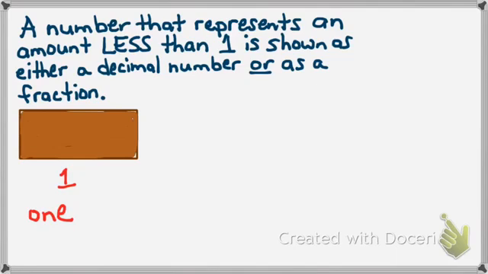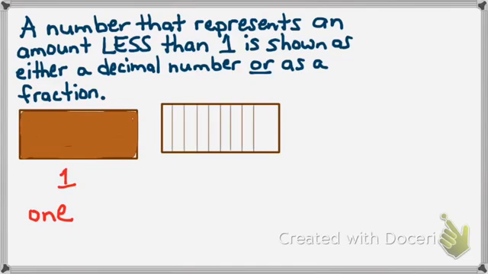Let's take a look at another Hershey bar. Here's my Hershey bar, but I'm going to break it into 10 little pieces. My Hershey bar is now broken into 10 little pieces. I don't have all of those pieces. I only have one of those little pieces, so I'll shade in one of those pieces. How much Hershey bar do I have in this picture? I have 1/10 of a Hershey bar. That's the fraction form. Why is it 1/10? Because I have one piece out of the 10 pieces it takes to make a whole Hershey bar.